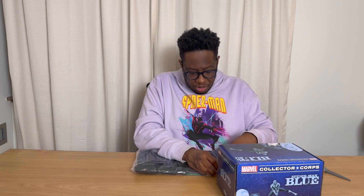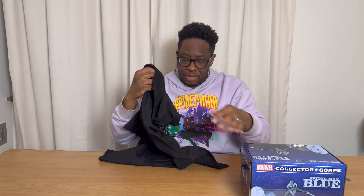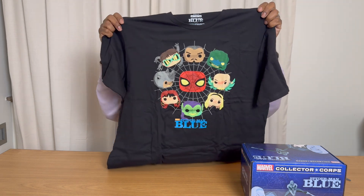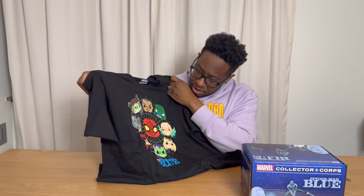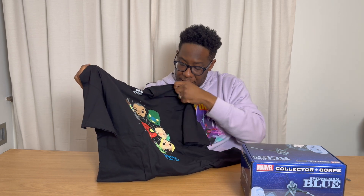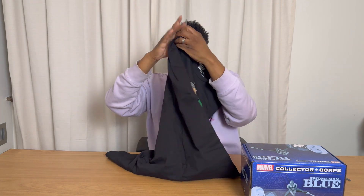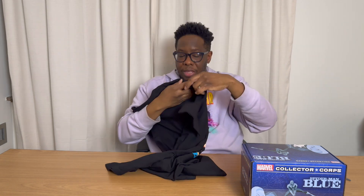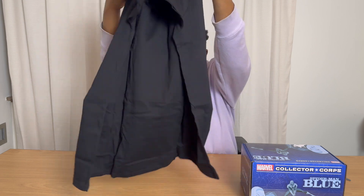First thing is the t-shirt. Okay, that's the first thing I see right on top. And I think it's a worthwhile one. I always gotta check it out first before you do. But it looks pretty good — it's still a black one. I don't mind it, but I would like to see some other colors come about eventually. Oh, this is a perfect one. It is like a royal gallery of some of Spider-Man's characters and friends. So we got Mary Jane, Gwen Stacy, Doc Ock, Rhino, the Lizard, Green Goblin, Vulture, and Kraven the Hunter — kind of like the Sinister Six. This is a dope shirt. I like it a lot. Loving the color scheme against the black. This is a really cool shirt. A ten out of ten for me. They did a good job on the shirt. First item in the box, it's a perfect score for me. I love it, no complaints at all.